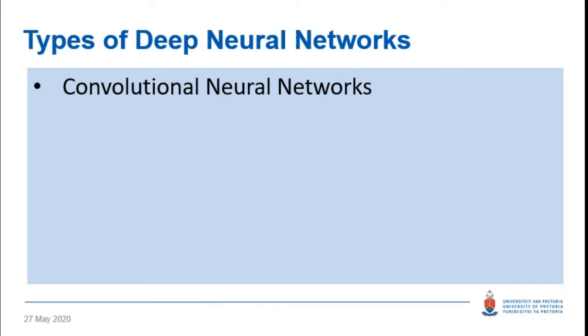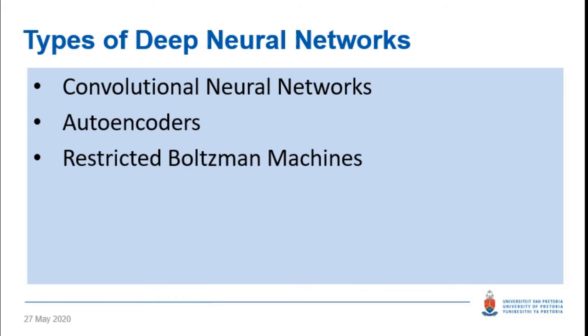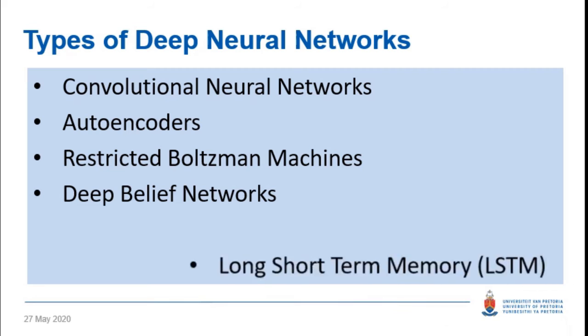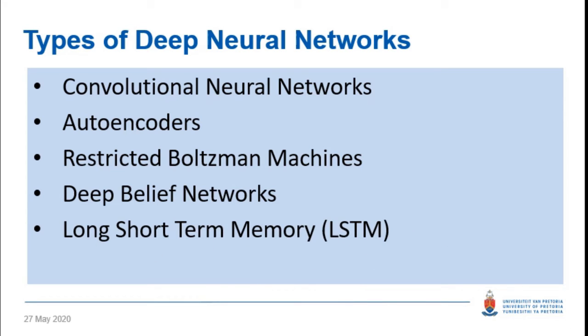So the most popular deep neural network is the convolutional neural network. This has proven to be really good when it comes to computer vision and image processing, and it's one of the categories of deep neural networks that we're going to look at. Autoencoders are good at performing unsupervised learning, and if we have some time, we'll look at those as well. We then have the restricted Boltzmann machines, and then deep belief networks. Another popular network is a recurrent deep learning neural network called LSTM, which stands for long short-term memory, and it's proven to be very effective when it comes to things like financial forecasting.